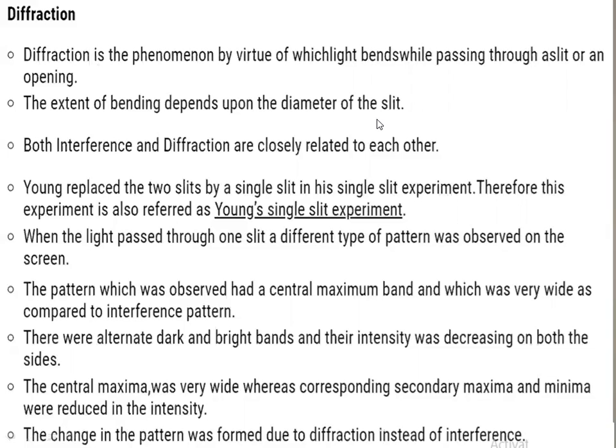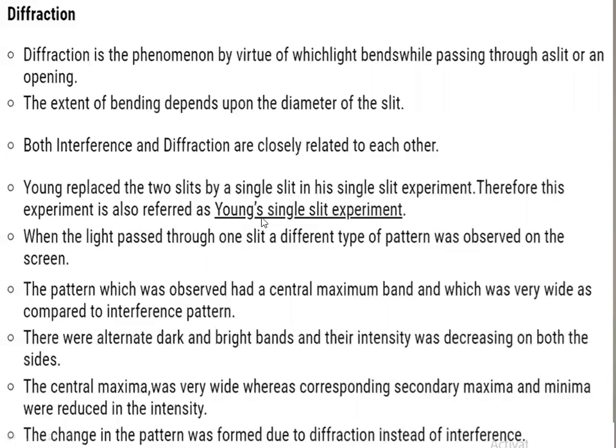Diameter, if it should be very small, that is what we have already discussed here. So both interference, where two waves are overlapping, and diffraction are closely related to each other. We can consider it almost a similar thing. Young replaced the two slits by a single slit in his single slit experiment.